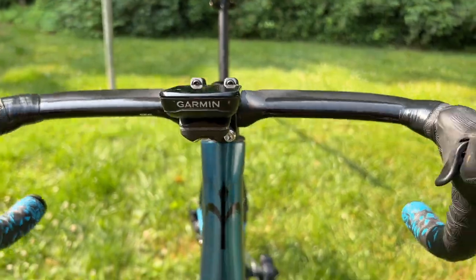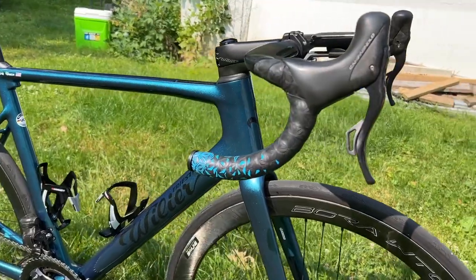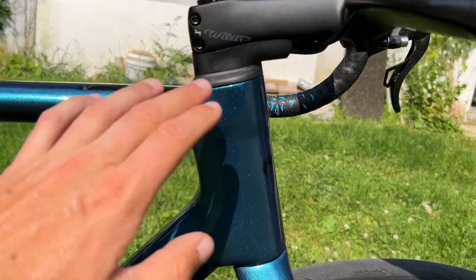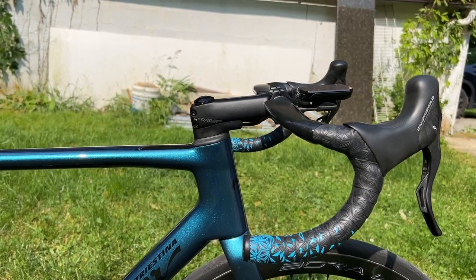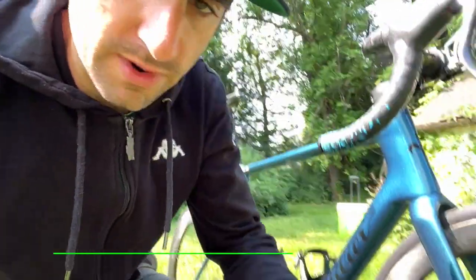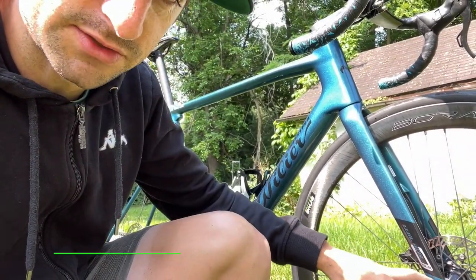The front end looks relatively clean and you really can't tell there are cables that have been hidden. That's kind of cool. And actually, if you go with the Willier stem, you're going to have a nice clean flush mount and it's going to look good. Something else on this bike that's really cool — I think it will be a game changer for races if you ever need to change a flat — they come with the Mavic through axle skewers.